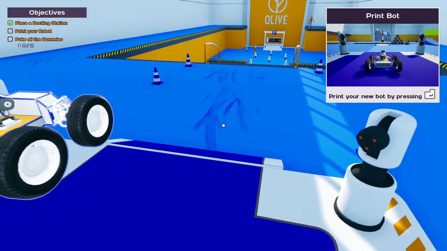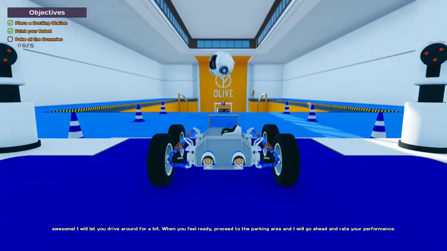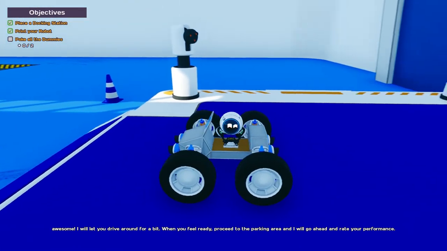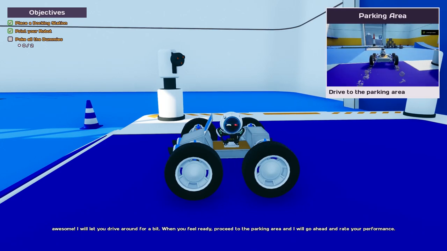Alright, print your new bot by pressing enter. So just enter from build mode. Awesome. I will let you drive around for a bit. When you feel ready, proceed to the parking area and I will go ahead and rate your performance.